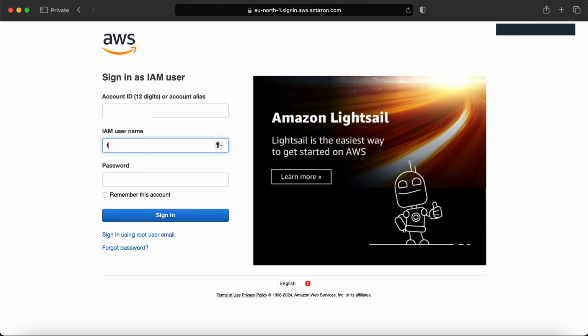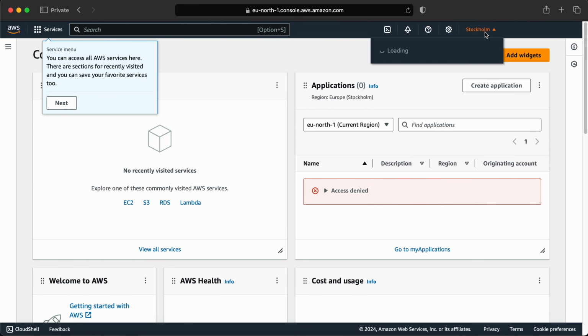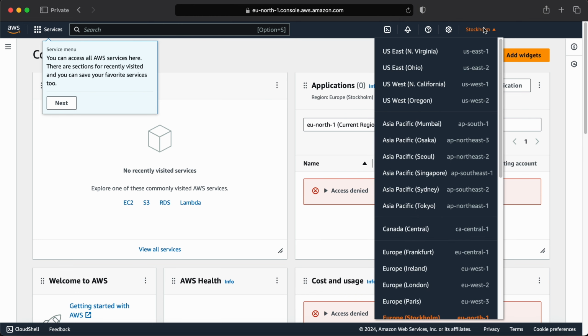Enter the user ID, user 3, sorry, user 2, who has only EC2 read-only permissions. Type in the password. Change the region to North Virginia since it is our default location.